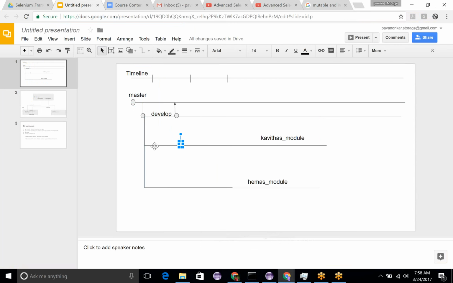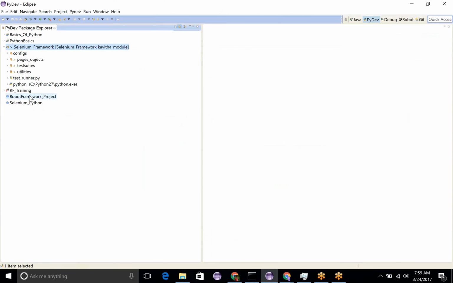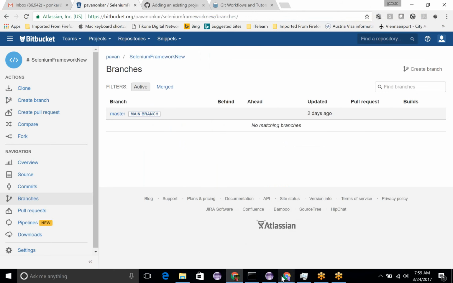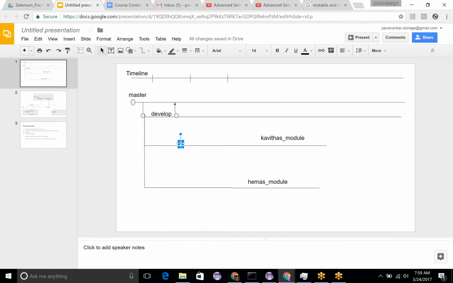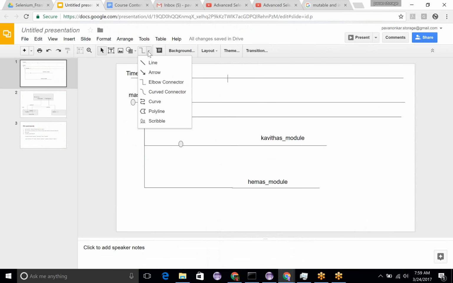She already has the latest code of develop, and now she wants to merge it back to develop. Let me remove this confusion first: she says I have reached this point and I want to merge it.